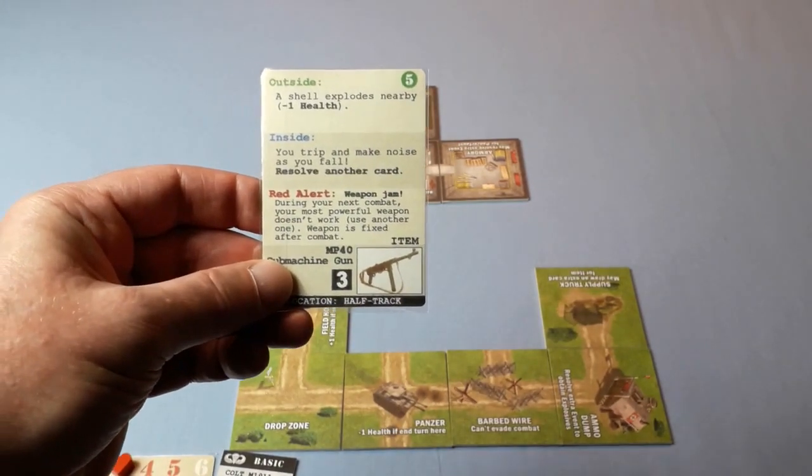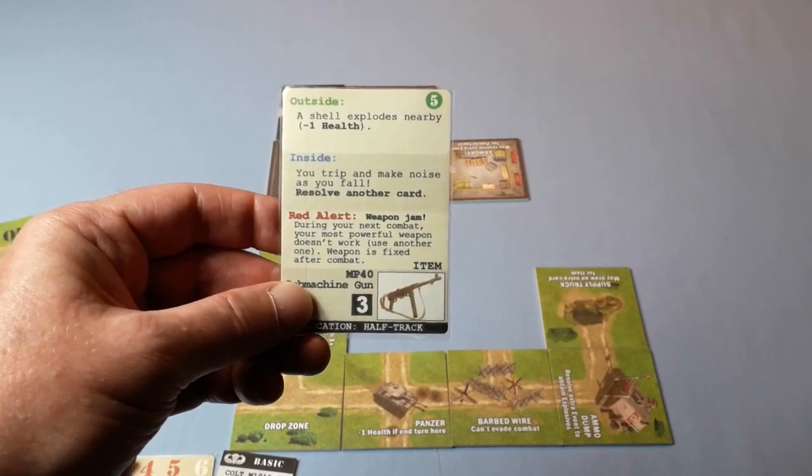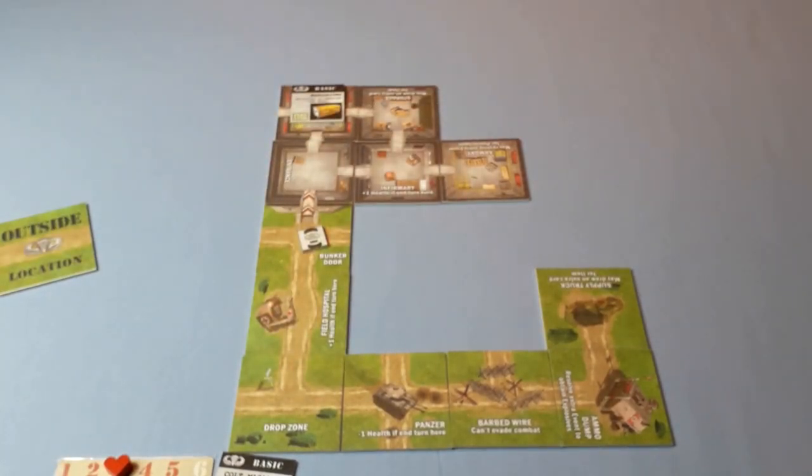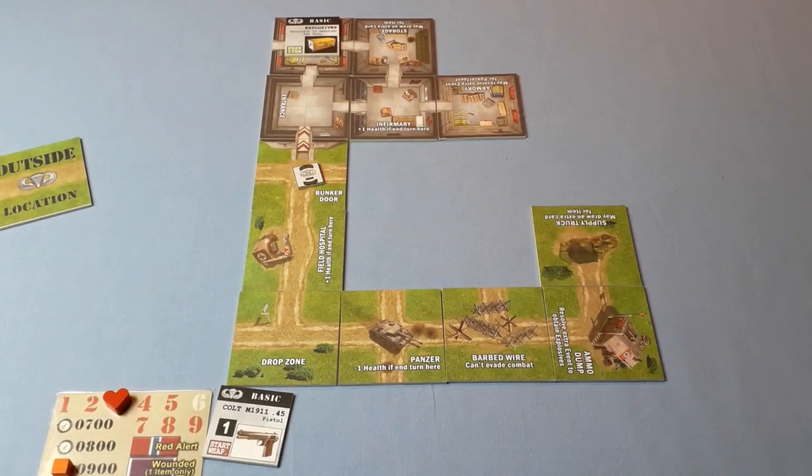Weapon jam. During your next combat, your most powerful weapon doesn't work. Use another one. Weapon is fixed after combat. Doesn't matter. Look at that. Crikey, we've just done it. Oh, no cards left. We got out to the bunker door. We blew up the guns. And now we go back for a nice cup of tea. Wow, that was exciting. That was good fun.